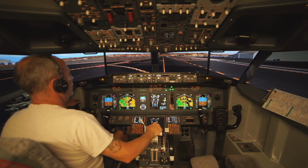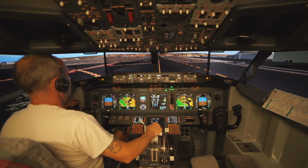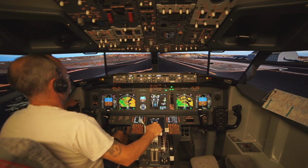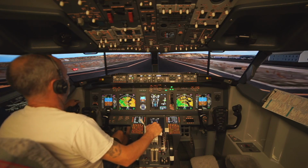It was a little quick there. When you think you're southwest. Well, we got the front of the southwest plane.